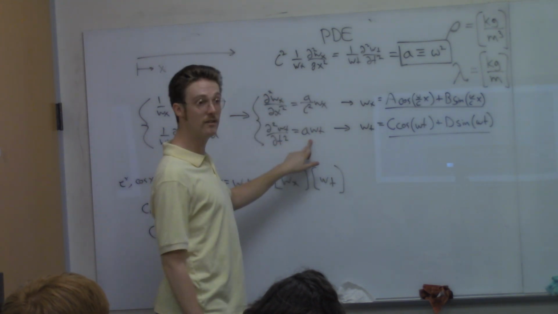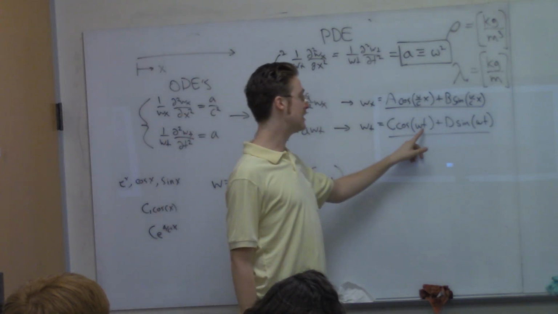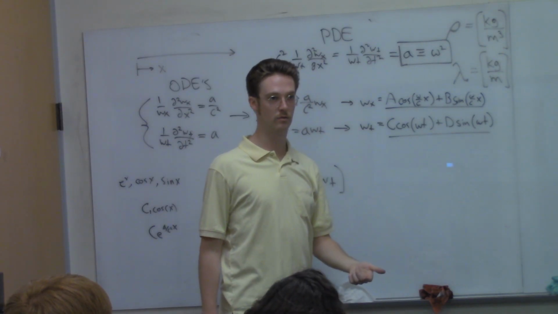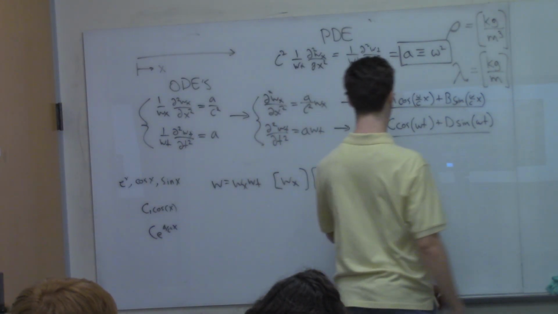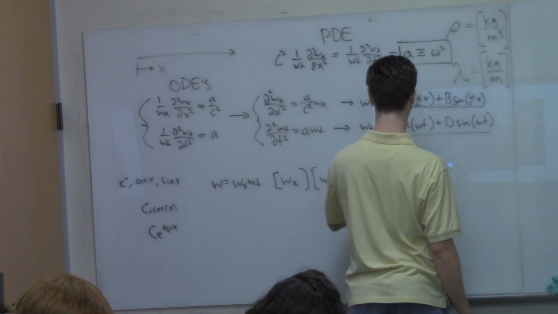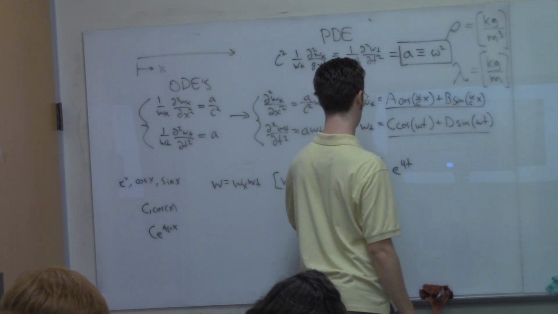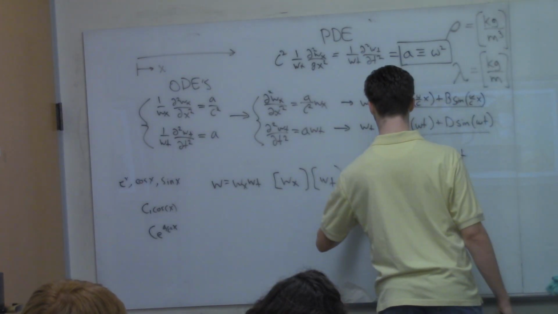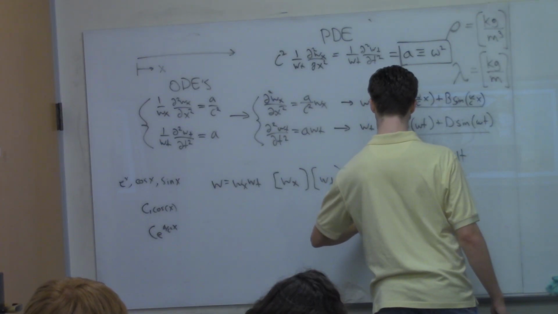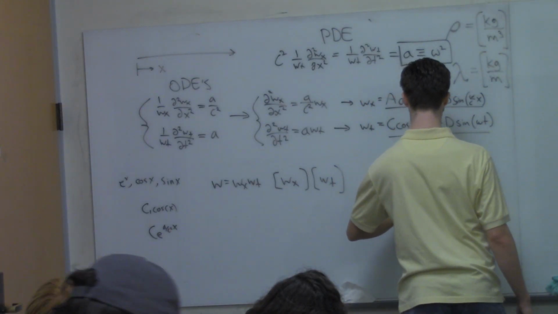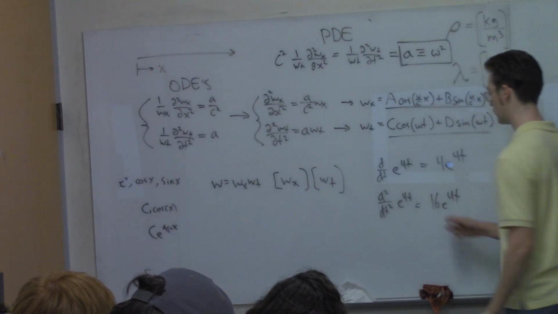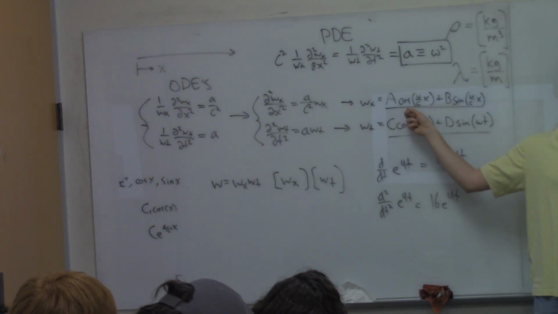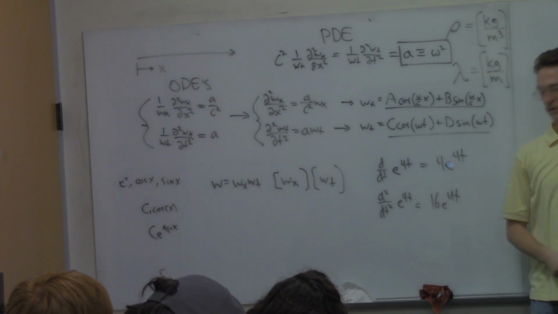Right, but why is it the square root? Because it's the second derivative, we need the thing that's inside here to be squared, if we're using the chain rule. Yeah. So remember how if we have e to the 4t, if I take the time derivative of e to the 4t, that's 4 e to the 4t. And if I take the second time derivative of e to the 4t, that's going to be equal to 16 e to the 4t. You see how it's a squared term out here because I did this twice? That's why it's the square root of whatever is out here inside. Making sense? Okay.